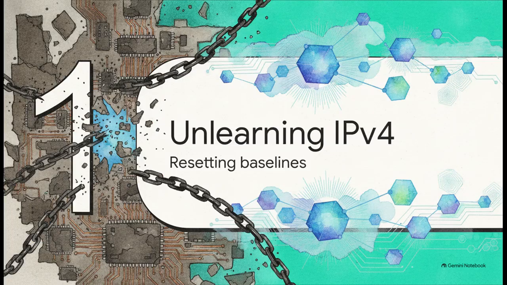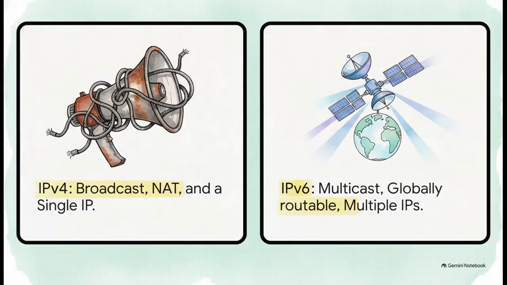All right, let's jump straight into Section 1, Unlearning IPv4 Muscle Memory, Resetting Your Troubleshooting Baseline. To really troubleshoot IPv6 effectively, you've got to let go of some of those deep-rooted network habits. IPv6 isn't just a bigger address space slapped onto our old networks. It's fundamentally different. For instance, broadcast traffic is completely dead, gone. It's been entirely replaced by multicast, meaning those old ping commands to 255.255.255.255 are totally meaningless now.